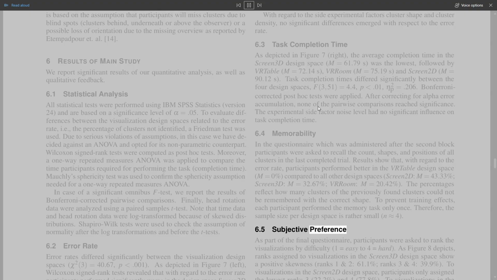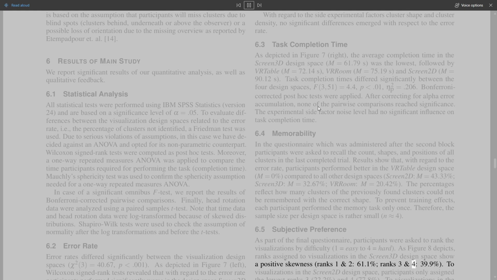6.5 Subjective preference. As part of the final questionnaire, participants were asked to rank the visualizations by difficulty, 1 equals easy to 4 equals hard. As Figure 8 depicts, ranks assigned to visualizations in the screen 3D design space show a positive skewness. Ranks 1 and 2, 61.1%.